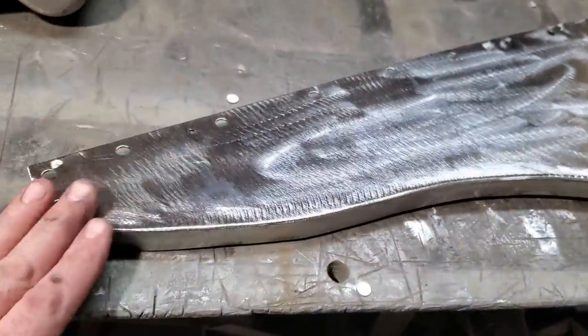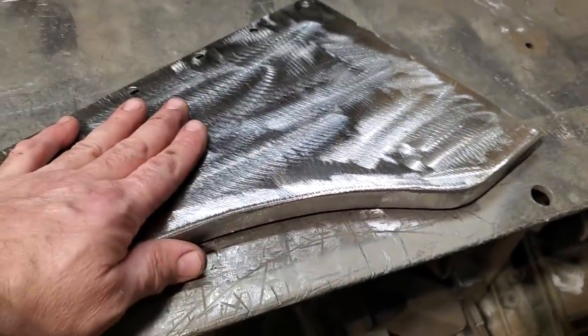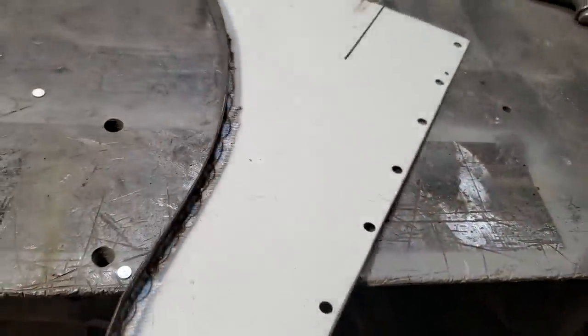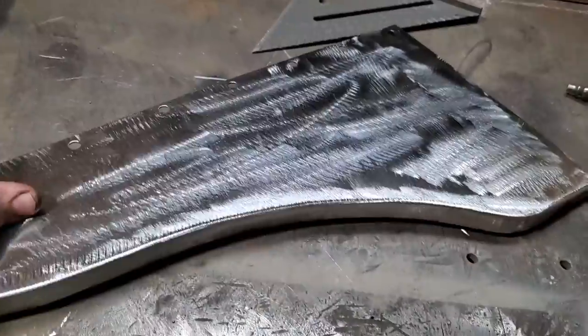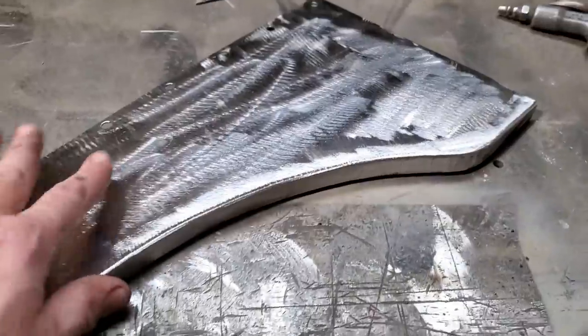There it is, all ground up. This is 18 gauge metal. I'm welding this with .023 wire and CO2 gas. I got it welded on the inside as well. You've seen me do this a number of times in other videos. I do this just to make panels. Now I have a nice little panel that I can install in it.